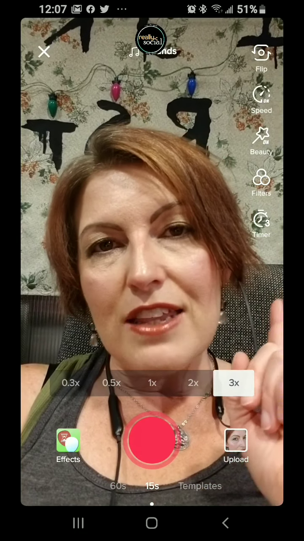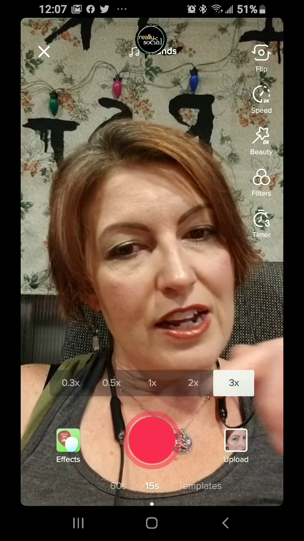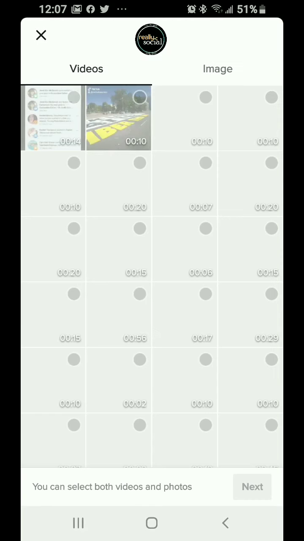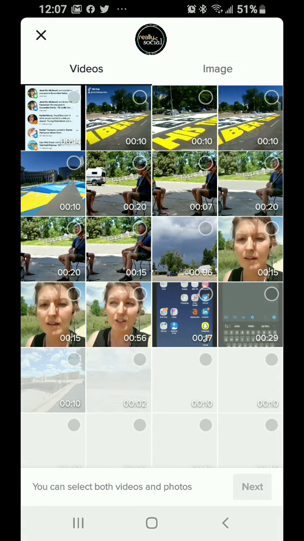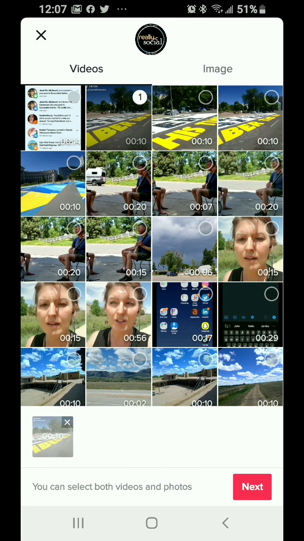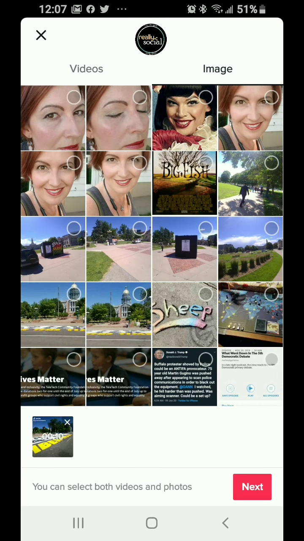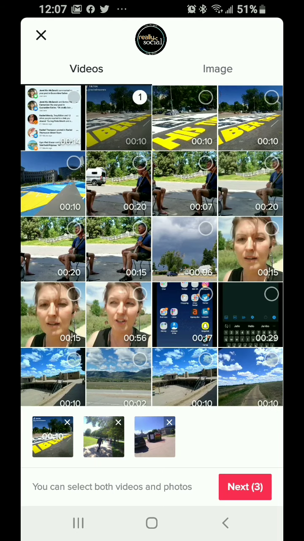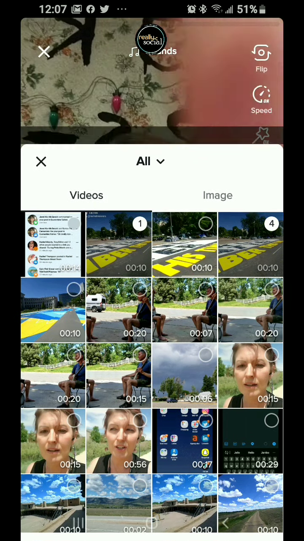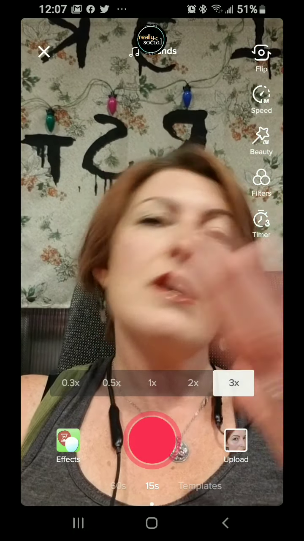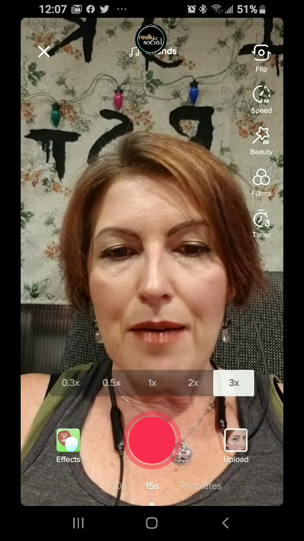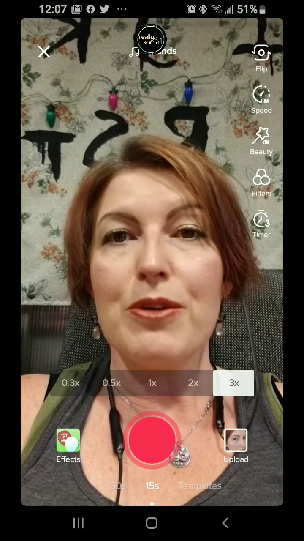On the right, let's say that you don't want to record a TikTok in here, but you actually have pictures or videos you'd like to upload. So you can tap on upload, and that will take you to your gallery. You can add videos. You can also add images. Let's see that. Notice that it's creating a lineup for you below that you can actually just mix and match any of these together. Okay. So you can create all of those, and TikTok will actually stitch them together for you in the app. And so it'll just kind of create that presentation, but you'll be able to see it before you post it.